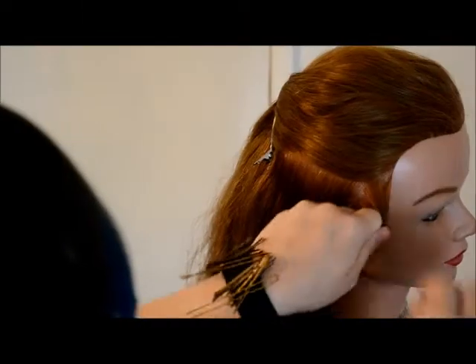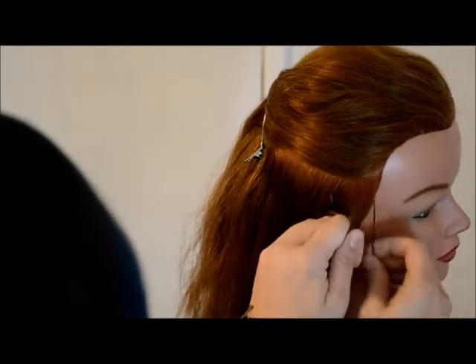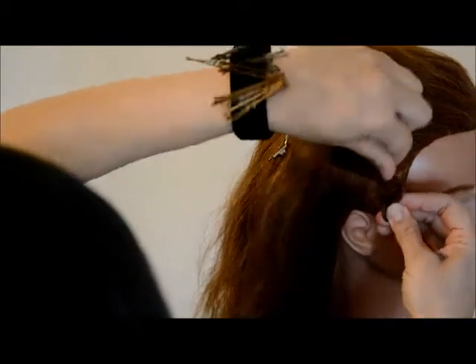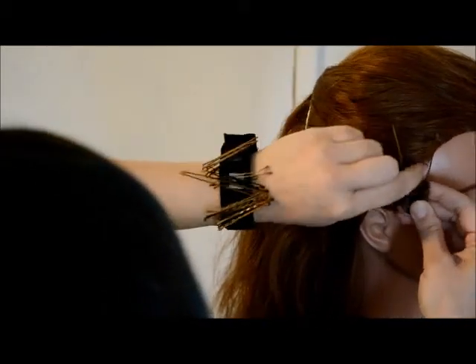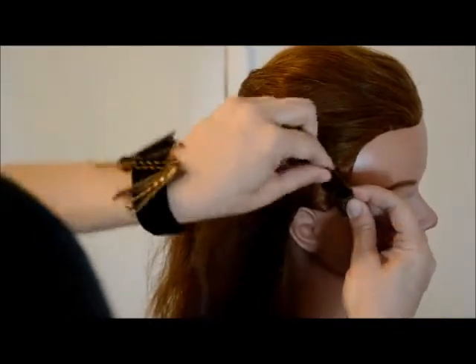The first thing you're going to do is take a small section of hair and a three inch hairpin. You're going to take the hairpin, put it in with the feet facing up, and then you're just winding the hair back and forth around the two legs of the hairpin, just back and forth in a figure eight motion.